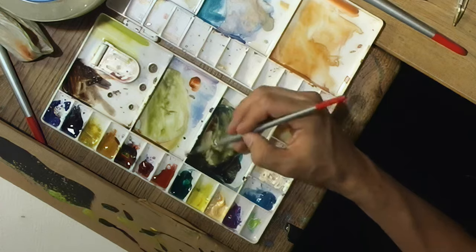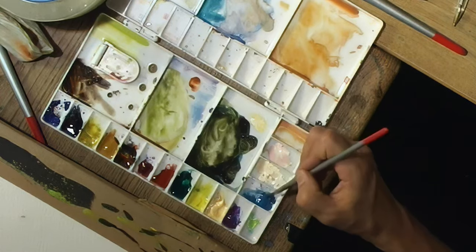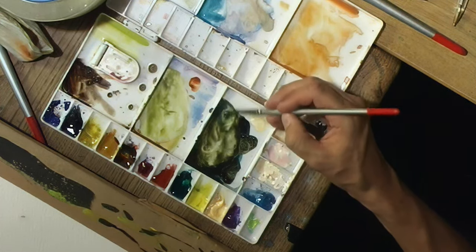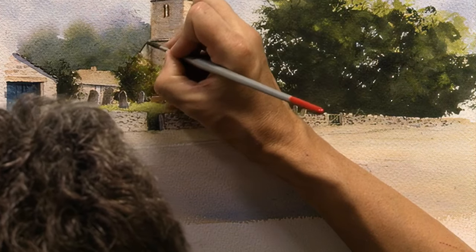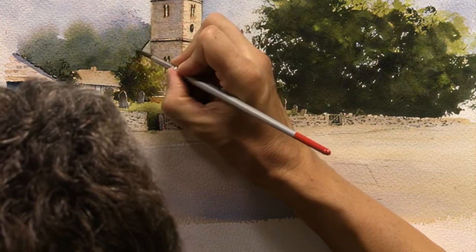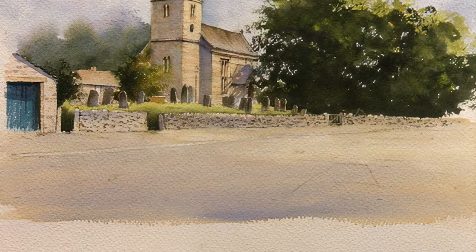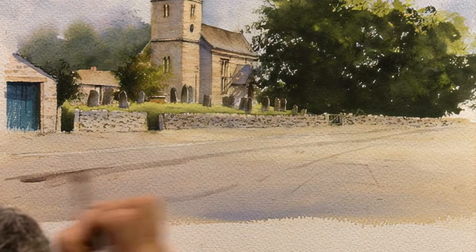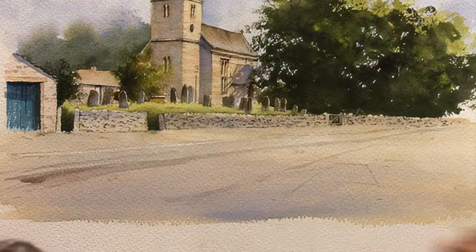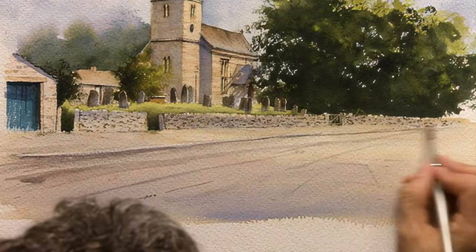Now, looking back at this area at the left-hand side, I'm going to get a little bit of dark green paint. I'm going to add a bit of cerulean blue to it so I get more of that cooler green I used in the background right in the first instance, and then try and bring back that little shape, that roof of the church there. And I think a few perspective lines again to lead your eye along this road into the picture. Again, these perspective lines can help with the shape of the scene.